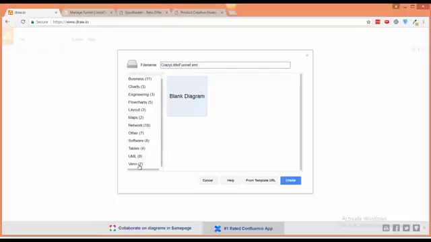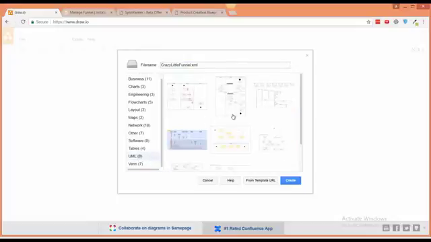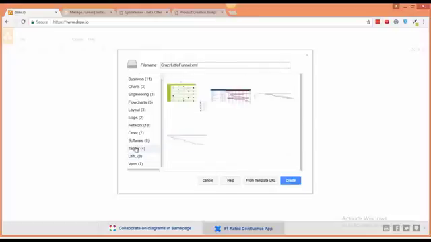Now there are quite a few different options. Of course, something like a Venn diagram would work for you. A UML might be okay, and I'll circle back to this. I mean, you can see this is a little bit what a funnel looks like. Tables won't really work for you. Software will not really work for you because it's a little bit more technical. It's a bit more intricate.